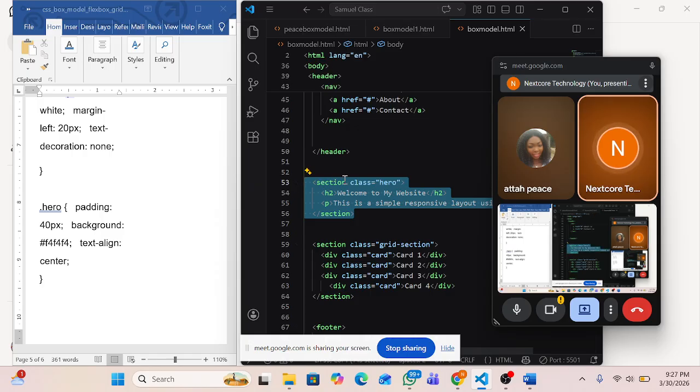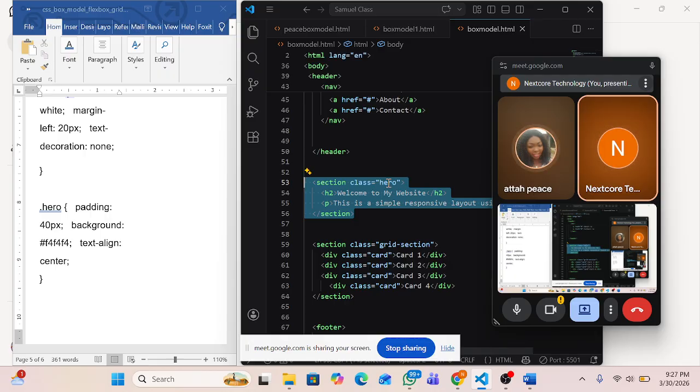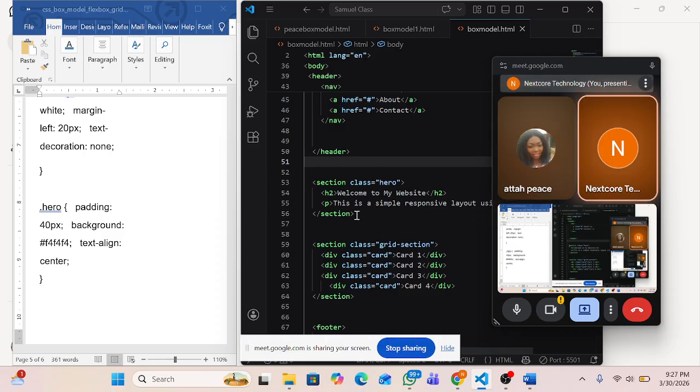Are you seeing section, then class Euro? Yes. So now, Welcome to my website. If I want to make this other section have the same style as this one, using the class attribute, how will I go about it?